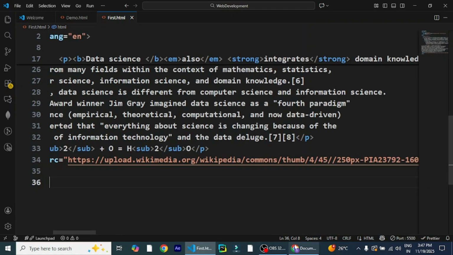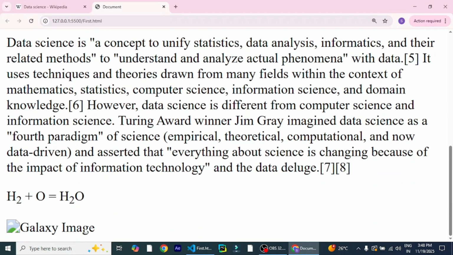Now if I go back to my web page and move, look, even if the image is not displayed, this alternate text has been displayed in place of that image. In case, due to any reason, the image is not being displayed, this alternate text will be displayed instead, which will explain to the user that this place has been allotted for the image. Due to some reason the image is not getting displayed, that's why this text has been displayed.